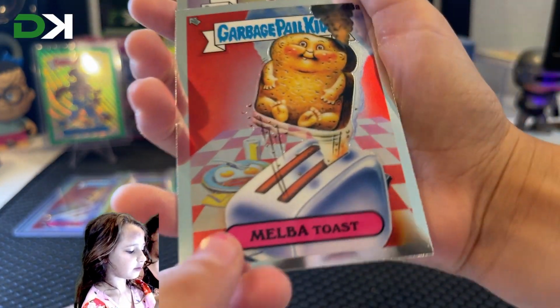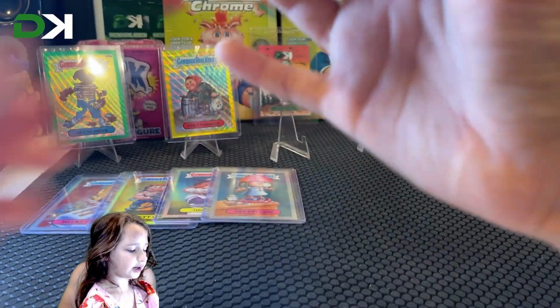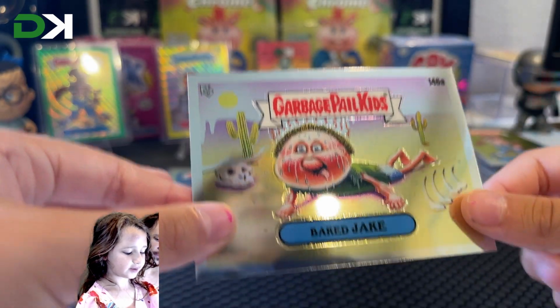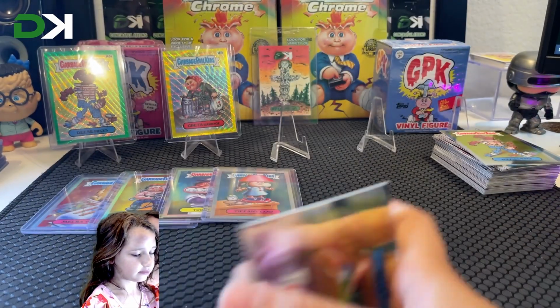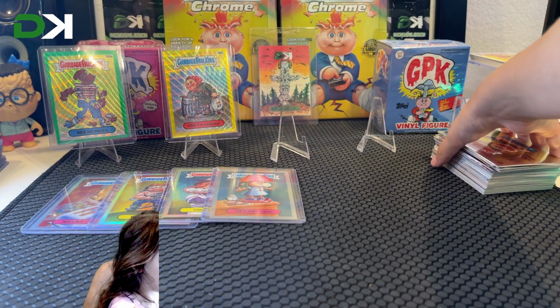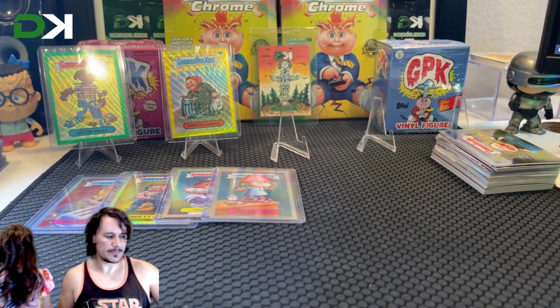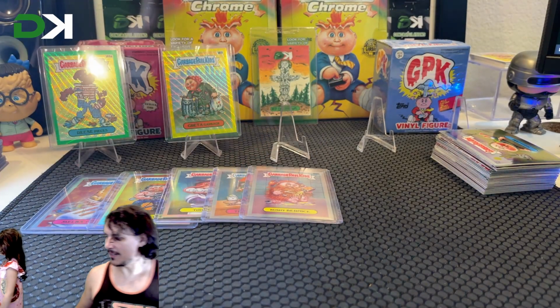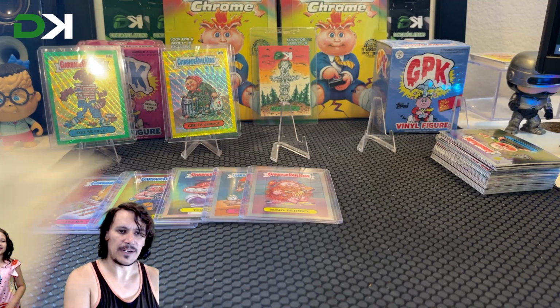I remember with Chrome 3, I took Melba Toast, Melted Toast, and Baked Jake. Yes. So I remember with Chrome 3, I only bought 7 hobby boxes, and then I got a few blasters, but that wasn't enough. I still had to buy a lot of refractors to complete the Chrome 3.